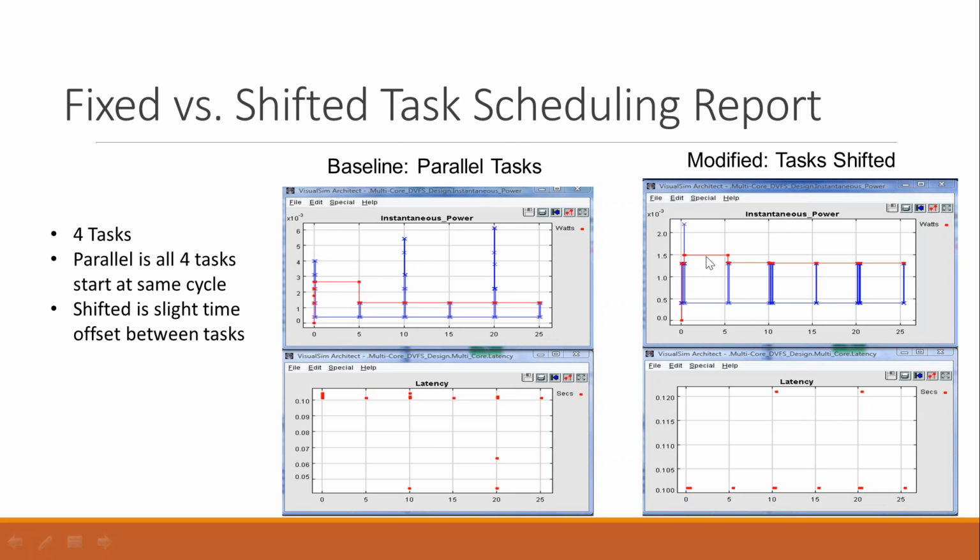You'll notice that when we shifted it, there's actually a slight increase in the latency. So it's not a zero loss in terms of the latency. There is a slight increase, but only for a few of them. Most of them continue to remain at the same level, at that 0.1, but there's a few of them that are overloading. So this tells me that just because I shift it doesn't mean I won't have any impact. I still do have a small impact on my system.